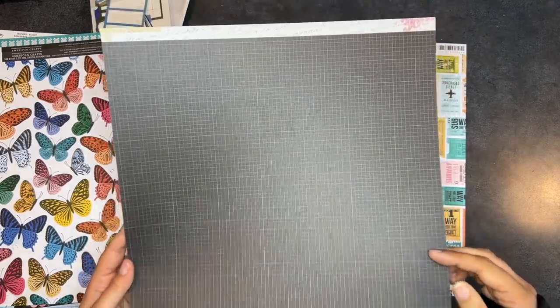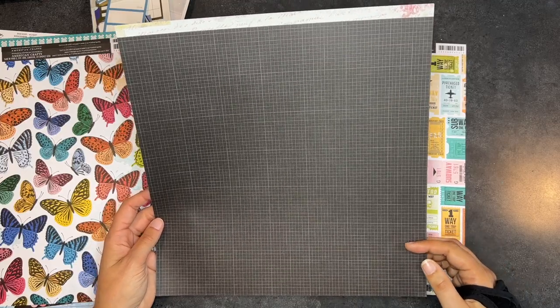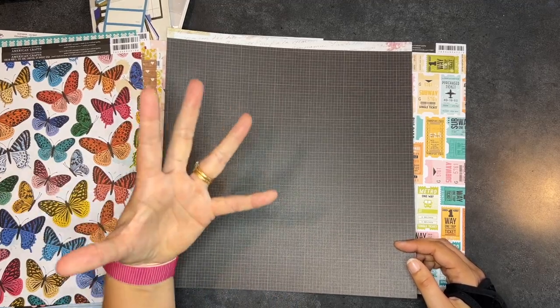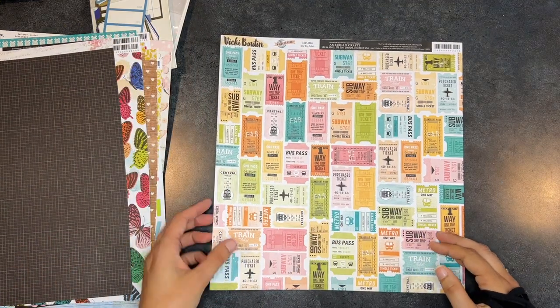I know it's so basic, but I really like basic for a background, because then it really makes everything else sing and you can just go wild. You could put anything on this and it would just be beautiful. Love it. Okay. I love tickets too.